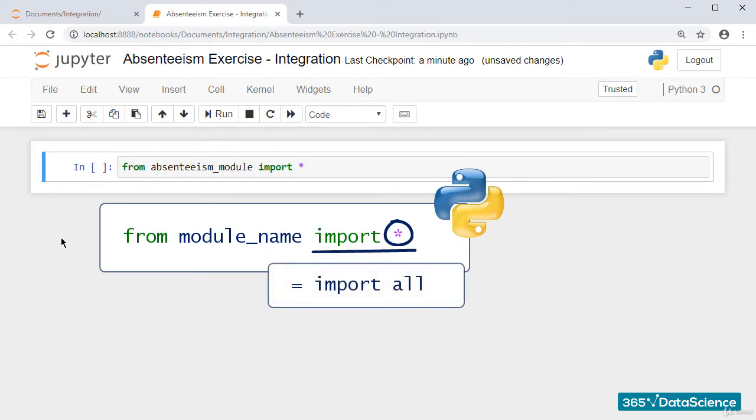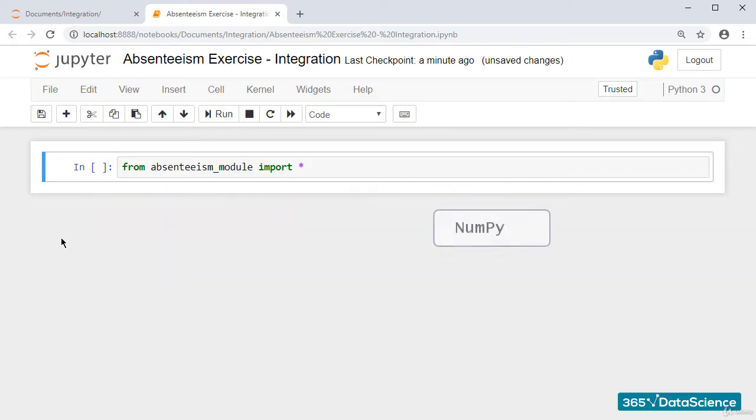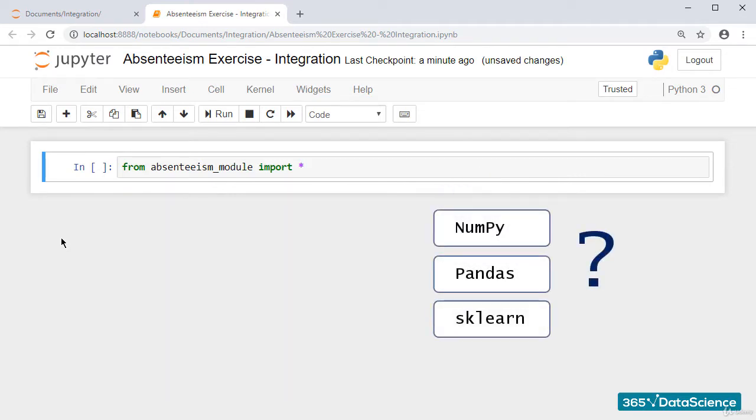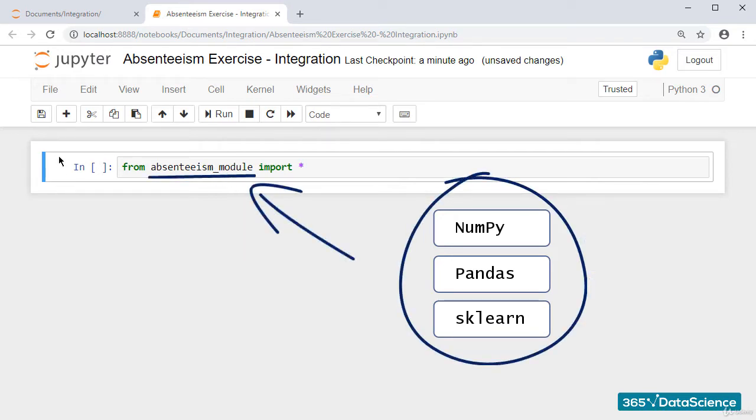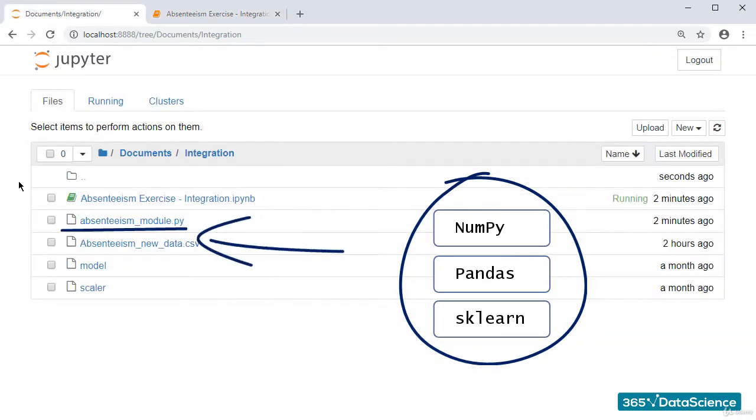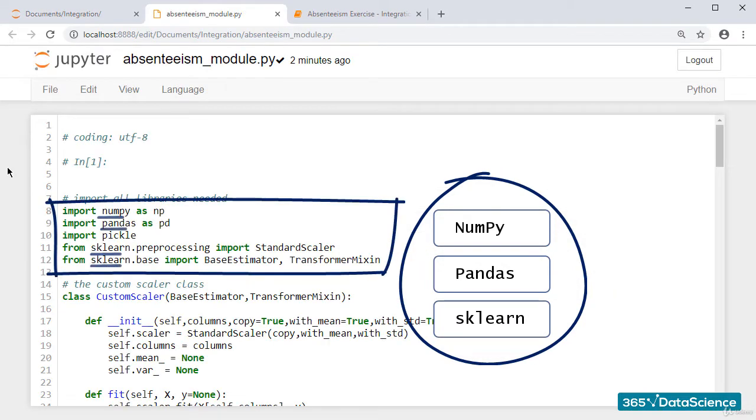As a programmer, though, you may wonder if you will need NumPy, Pandas, and sklearn. Well, you can relax because we have taken care of these packages by importing them with our module so that everything runs smoothly. As proof, please feel free to open the module file and see that everything is in there. This approach helps us to avoid the mistake of forgetting to import any of the required packages when reusing the model in different notebook files.